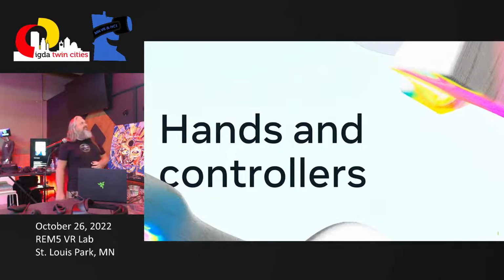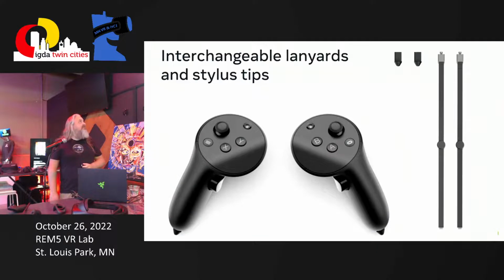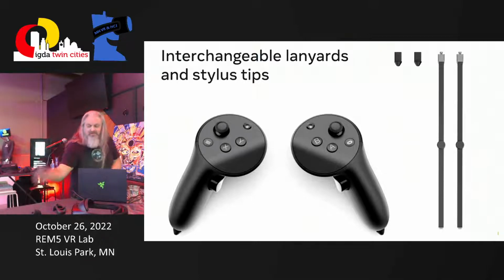This means that in the future, developers will be able to build new experiences using any combination of hands and controllers at the same time. Next, while the Touch Pro controllers come with the lanyards we're all familiar with, these lanyards are removable and replaceable with stylus tips. These connect with a pressure-sensitive sensor in the base of the controller. Once you flip the controller around, this allows you to use the Touch Pro controller as a pen-like device.